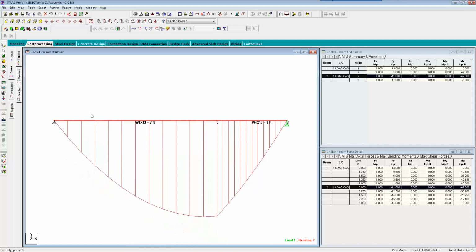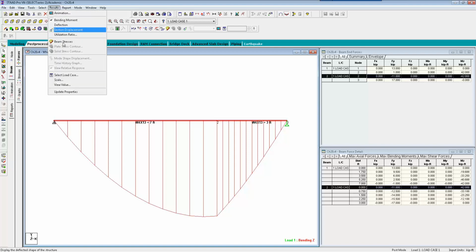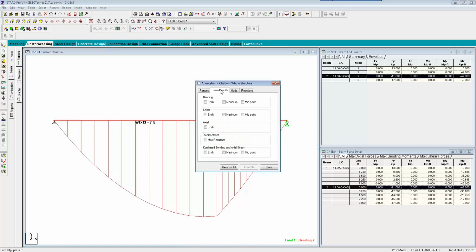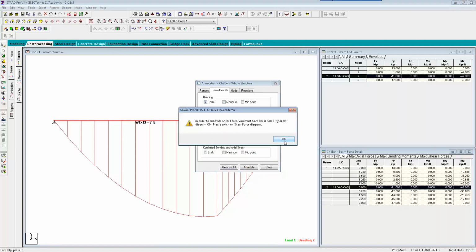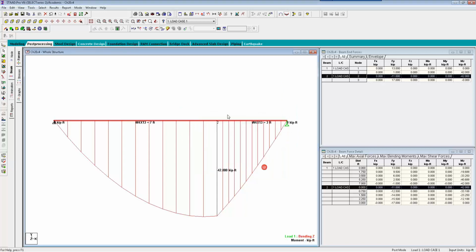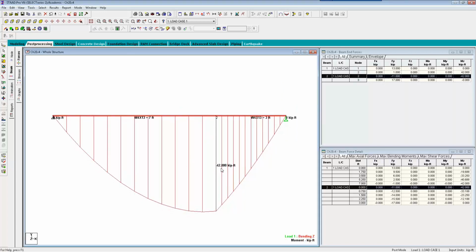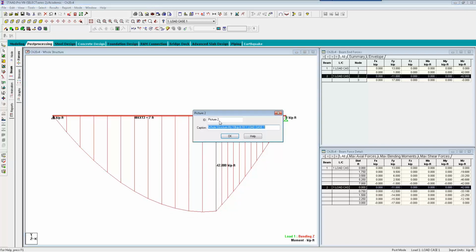Okay. Then the next one, let's go to the beam. This is my bending moment diagram. You see MZ is active. The only thing that I have to look for is we have to see the values, results, view values, beam results, beam bending ends, and shear end. Annotate. Close. I see the maximum moment is 42 kip per feet, so it is good. The only thing that we need to do is take a picture. Let's make it BMD.